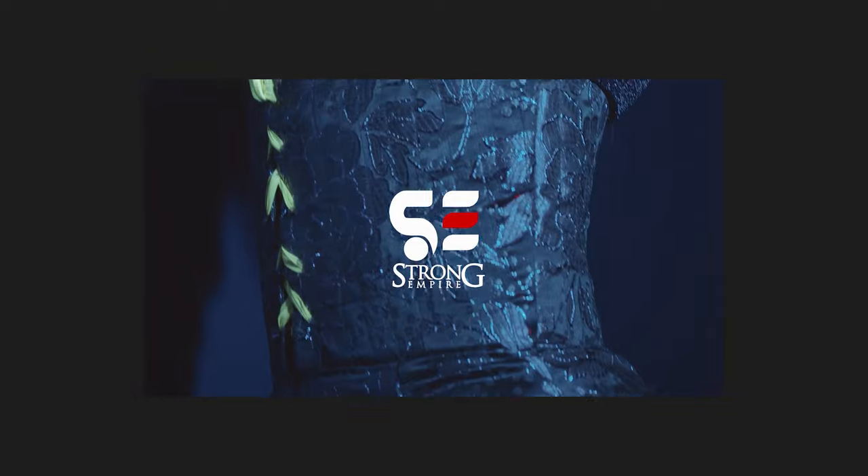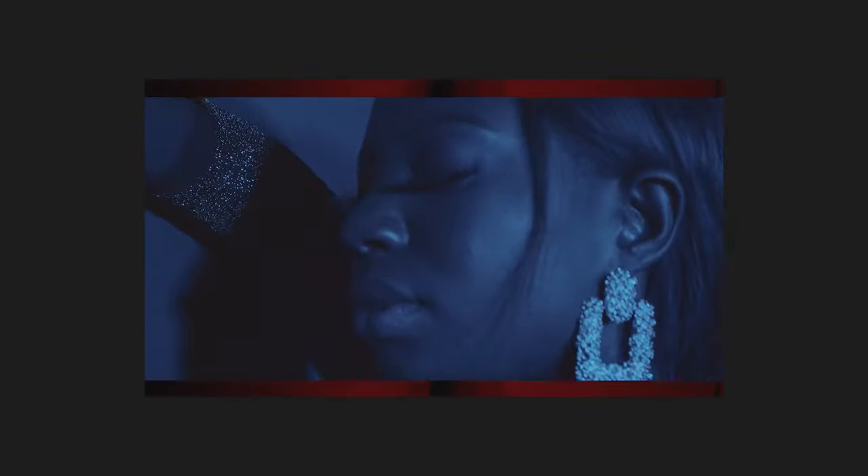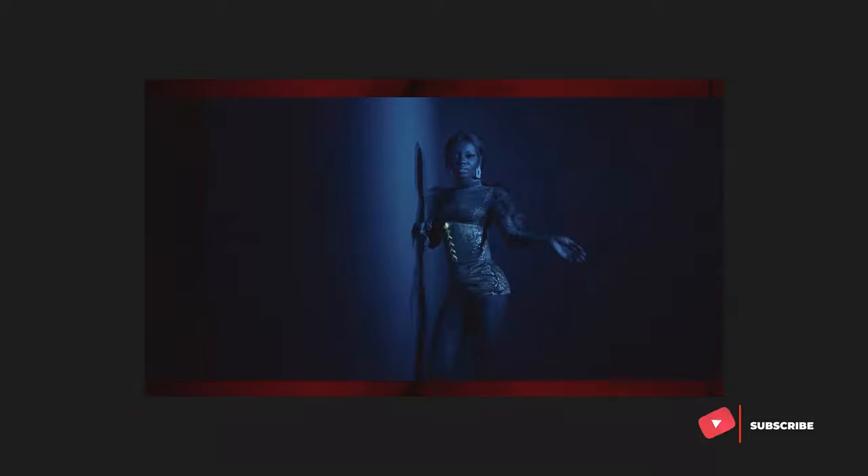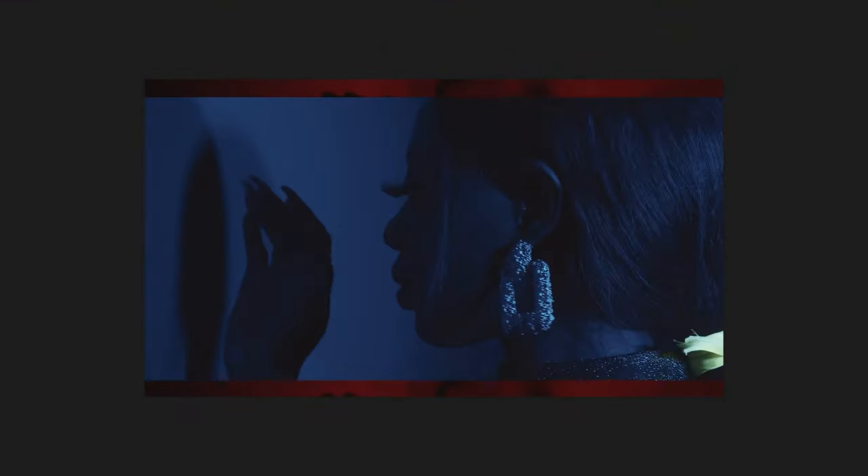Even though the lyrics weren't really revolving around the model, we had some nice scenes of her dancing in a blue-lit space. We maintained the same space but removed all the frames to give the look of a different location. The model wore a green outfit, but because of the blue cast you couldn't really perceive the green of the clothing. It still looked great because the outfit had reflective threads and a lace pattern that reflected the blue light beautifully, and the glossy makeup — lips and eyeshadow — really worked well in the shots.